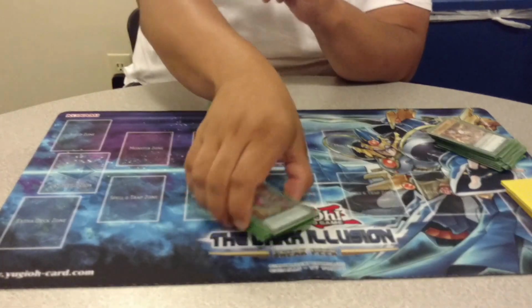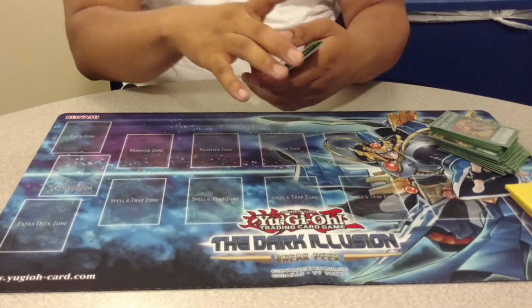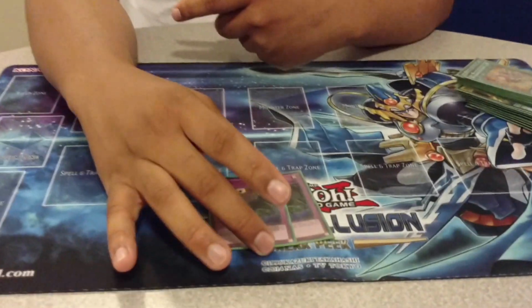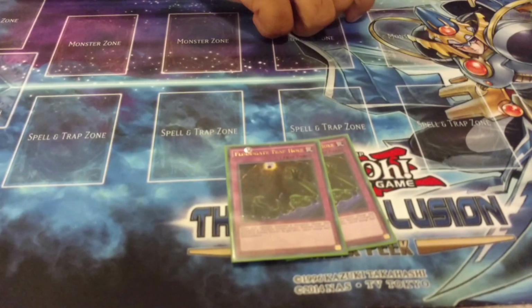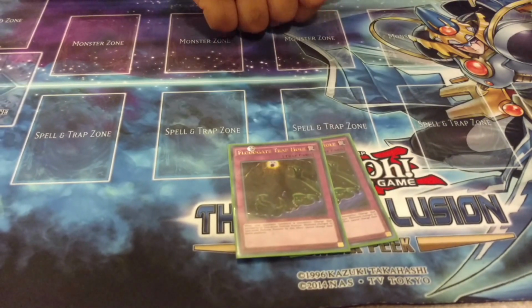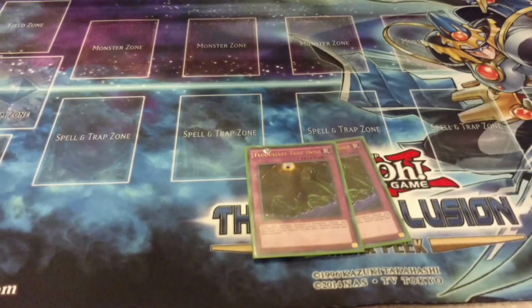All right, so that's it for the spell cards. Different decks, different. Now we're gonna move on to the trap cards. Run the 2 new cards from Dark Illusion, 2 Floodgates, because your Wolf and your Orichalc in your extra deck do piercing. Orichalc does double piercing, Wolf does piercing.